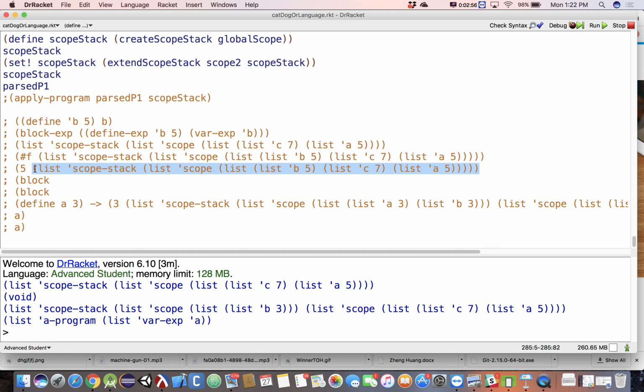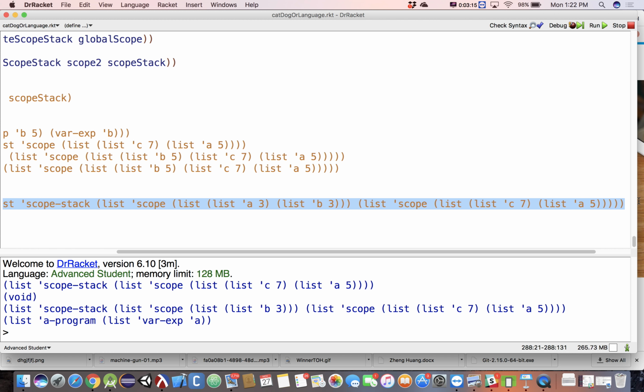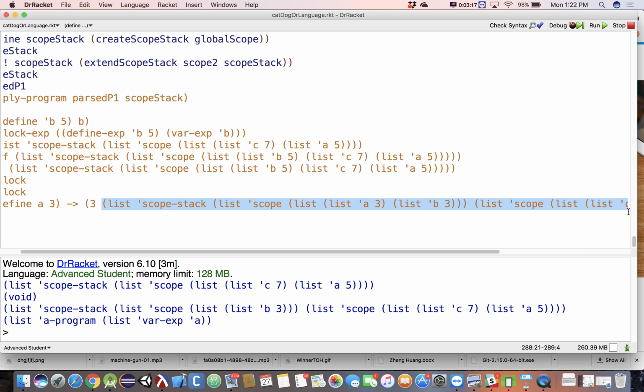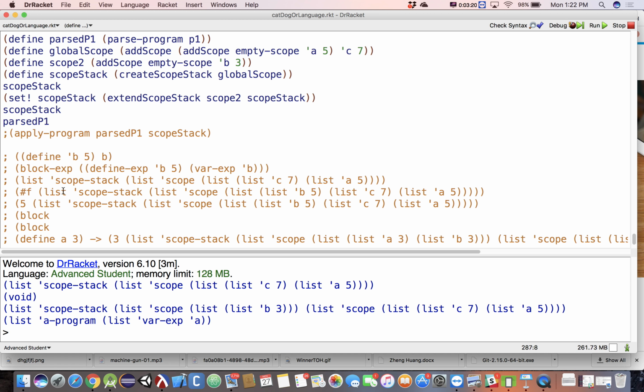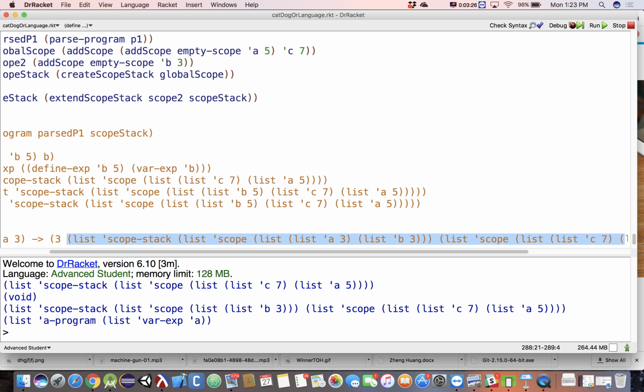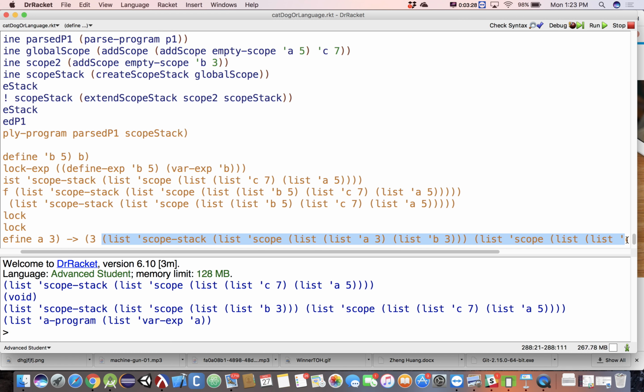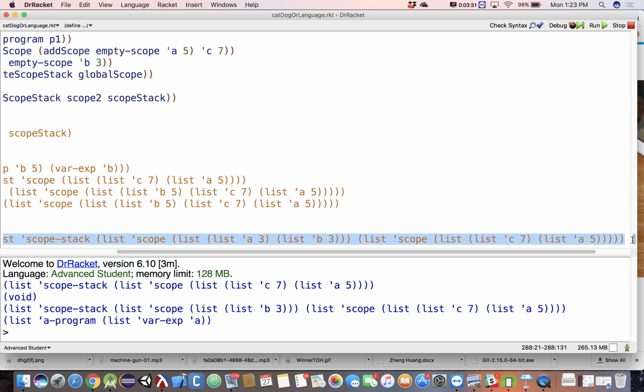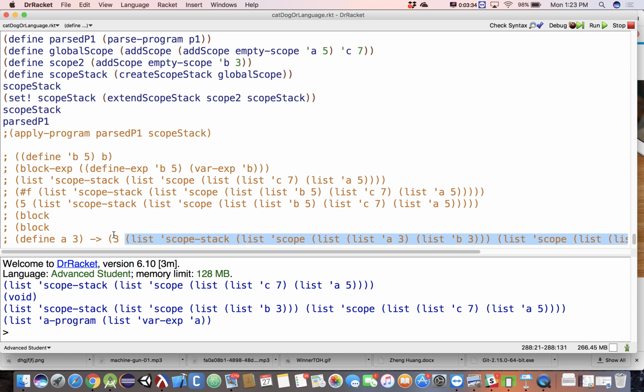So if this was our scope stack, we just have one scope in there, right? Well, it doesn't look like we operate off any of those. Did we just make up a scope here for this guy? So if that's the case, let me just break this out of here just so we can clarify what we were doing. I'm going to steal that.